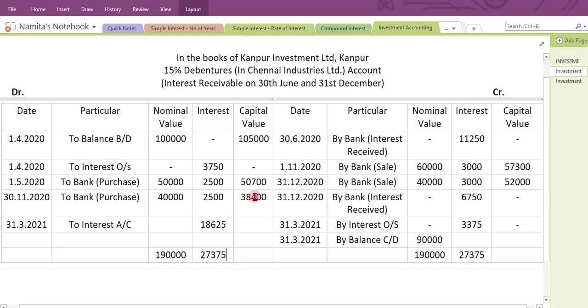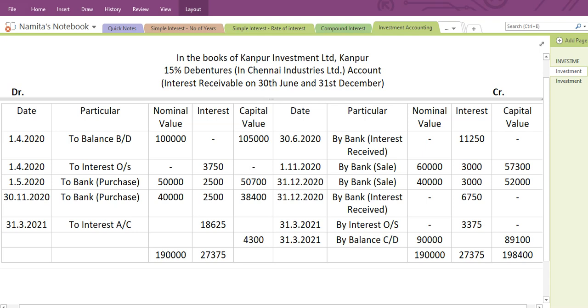90,000 debentures. So the capital value, now add this capital value, 50,700 plus 38,400. How much total will be there? Balancing figure, 89,100. How did I get 89,100? By adding these two capitals, 50,700 plus 38,400. So the total is 89,100. So adding the capital, the total will be 1,98,400. Now the difference of this capital value is 4,300.